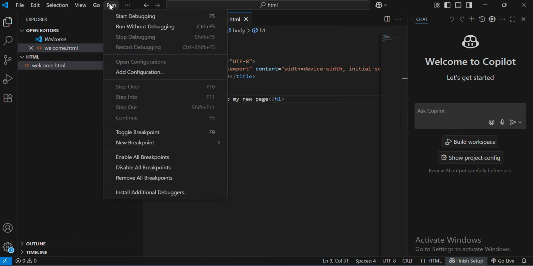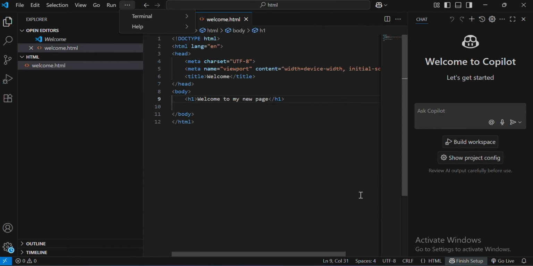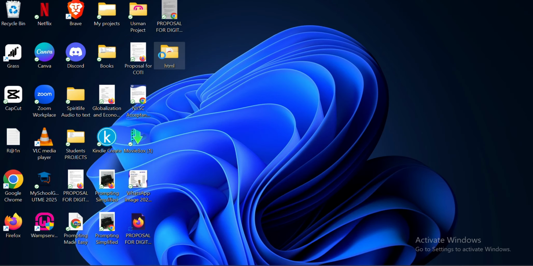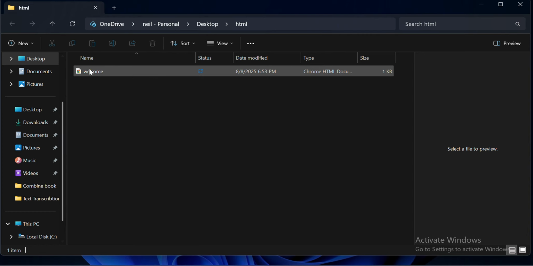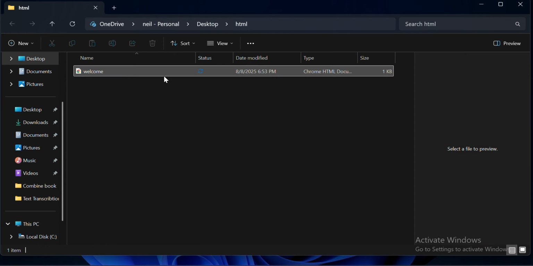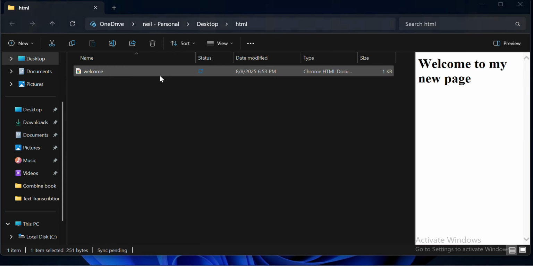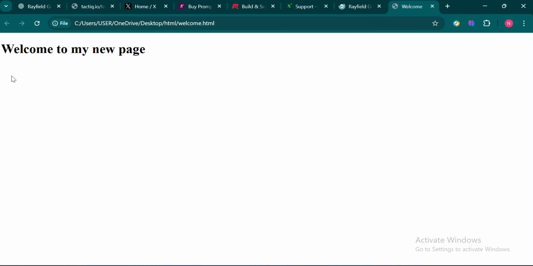Okay. Now what you do is, remember, we created a folder. I don't want to run it directly from here so you will not get confused. Now go to this folder here, open it, and see, because it is saved as .html, it is now opening as a browser file. Click on it very well so that it will open in your browser. Okay, you open it with Chrome. And this is what we have. Welcome to my new page. We are gradually taking our HTML classes.